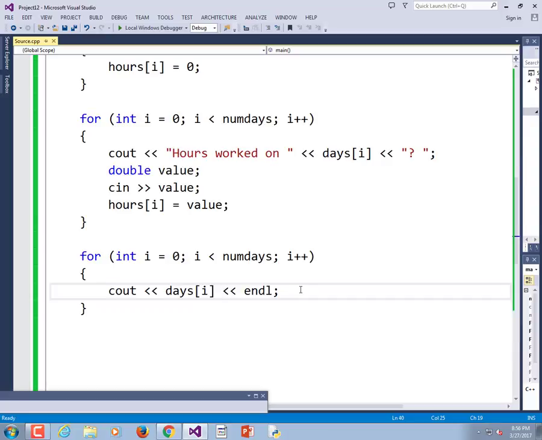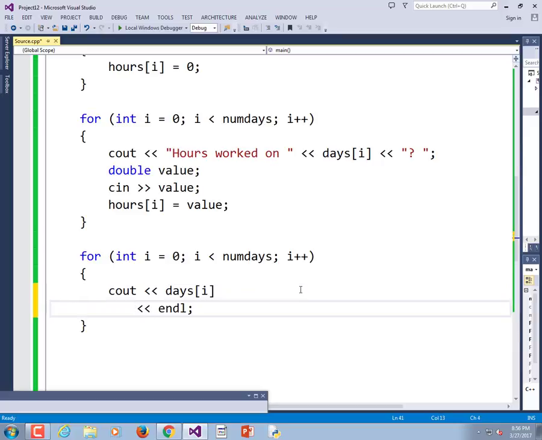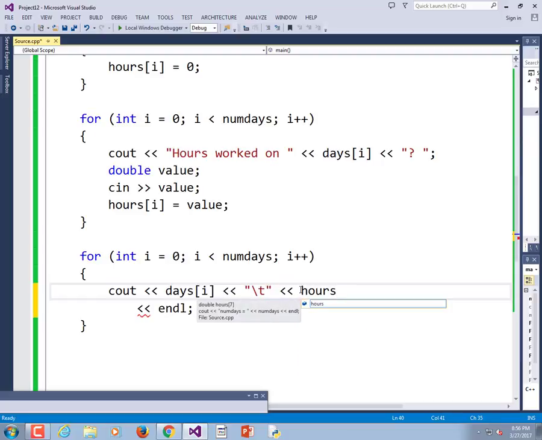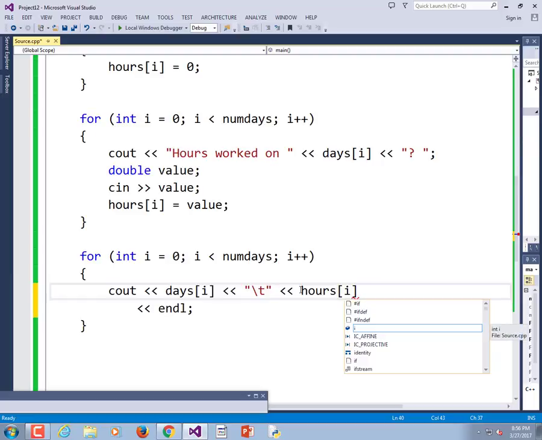Anyways, along with days, we want to output maybe a tab to separate them, \t, followed by hours at i.